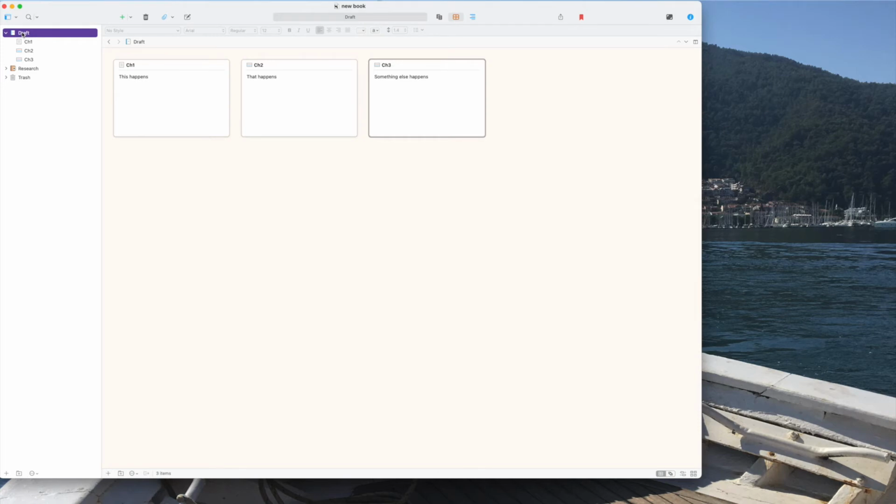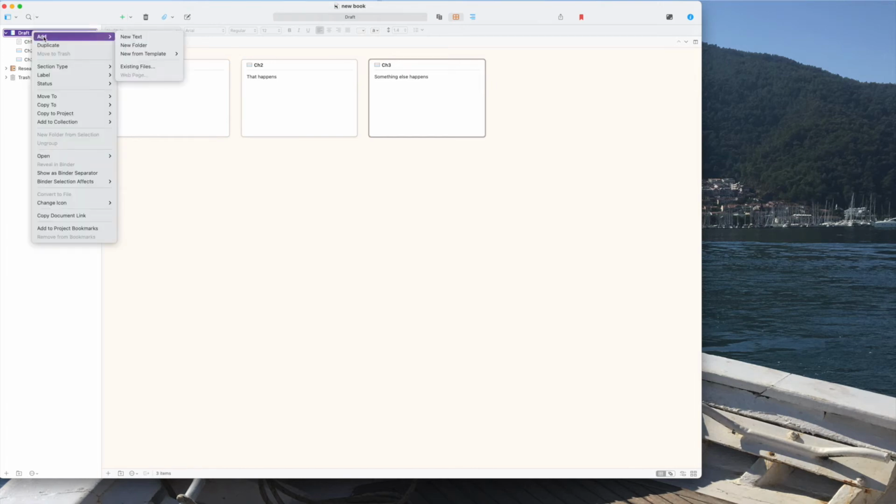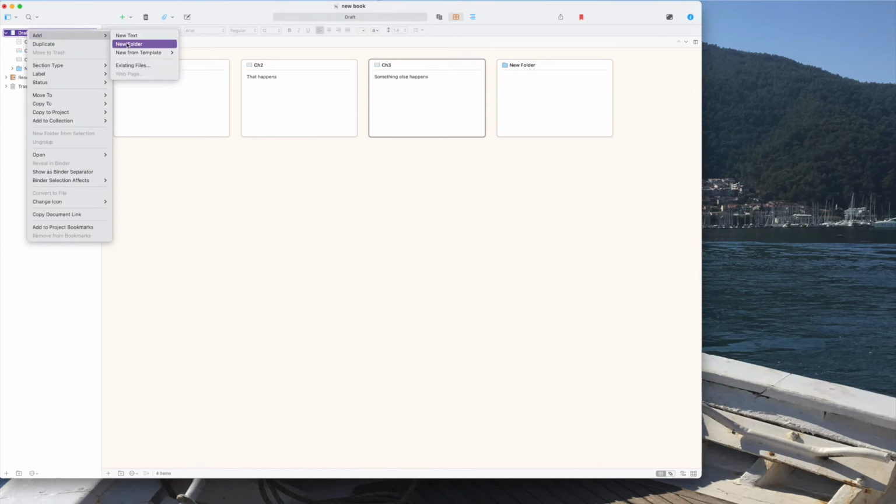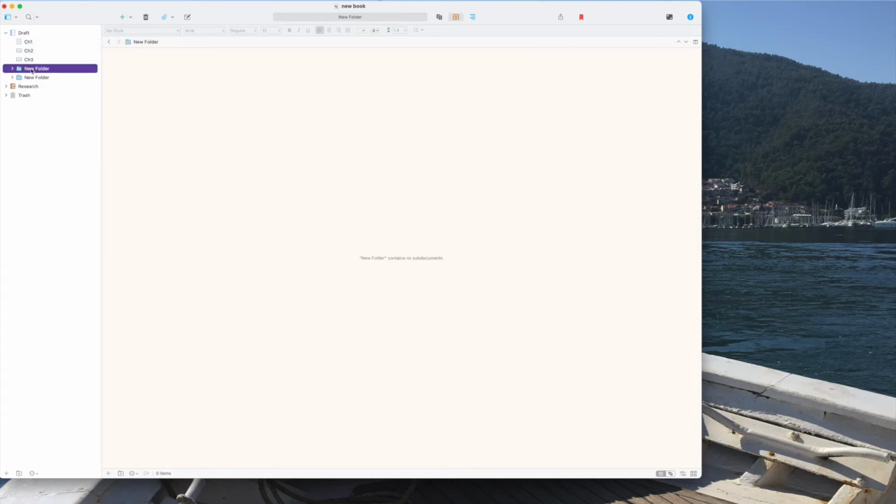What I find helpful as well when I'm writing a book is to chunk a bundle of chapters into a part. So part 1, part 2, part 3 of the book might have 10 chapters each in them. So again, to create parts of the book, these are folders which then contain the text files. So right click on draft, add, and instead of adding another text file, I'm going to add a folder. In fact, I'm going to add 2 folders just to show you how this works. I'm going to name one of the folders part 1, and the other folder I'm going to, surprise, surprise, call it part 2.